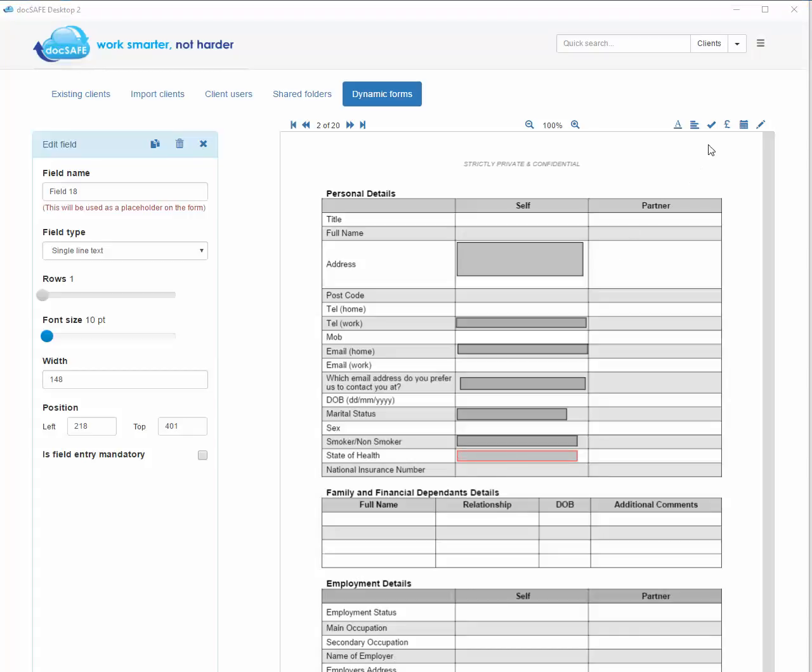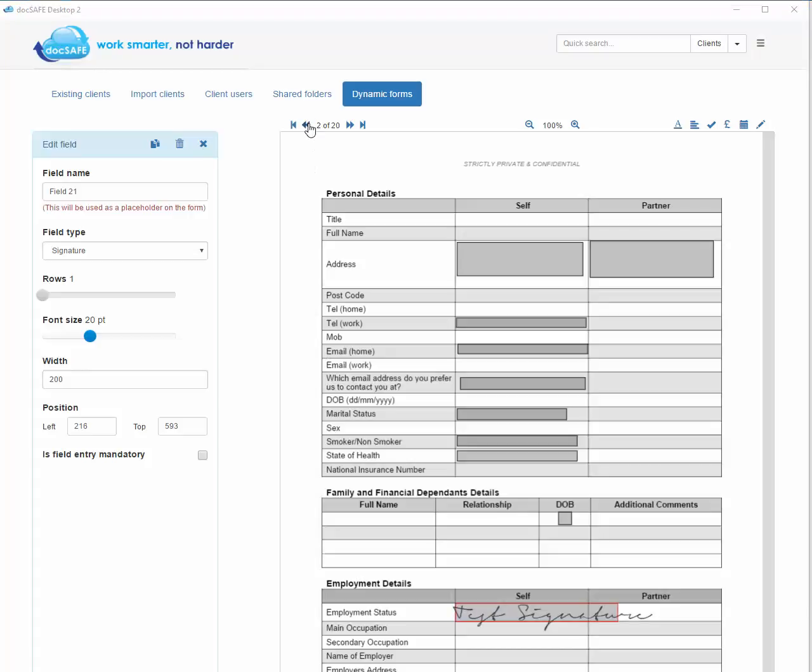I'll show you some of the other boxes. If we go for a multi-text box, you'll see how big that is. Okay, and we can change the size of that box and the number of rows in that box and the font size of that box. We can go for a tick, just in case you needed somebody to tick a box, and all the others as well. But don't forget that you can also add a signature at any time. So we could actually ask for the client to sign it down here in one of the other boxes.